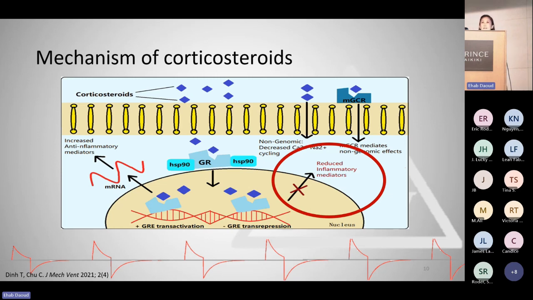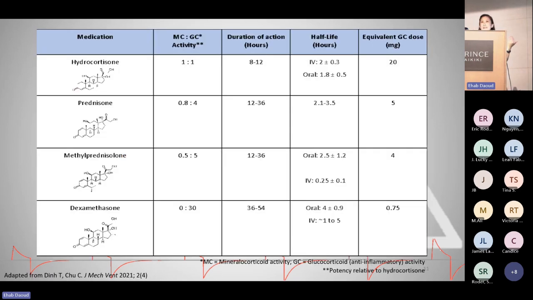A nice chart for those of you who want to know the differences between these steroids. We have hydrocortisone, prednisone, methylprednisolone, and dexamethasone. It just compares the activity, the duration of action, equivalent dosing. So equivalent dosing meaning based on hydrocortisone as the parent drug. So the activity is based off of how active hydrocortisone is with respect to all the rest of the drugs. Just of note, there are oral and IV formulations for all of them. The only one that does not have an IV formulation is prednisone. Bioavailability is very, very good for oral formulation.